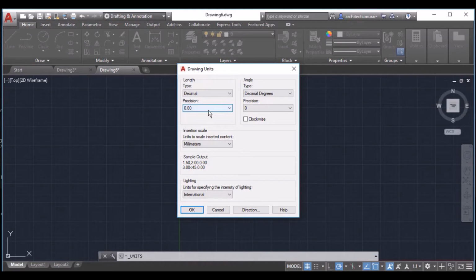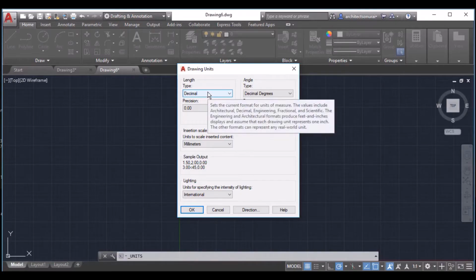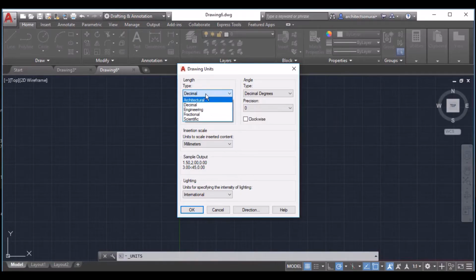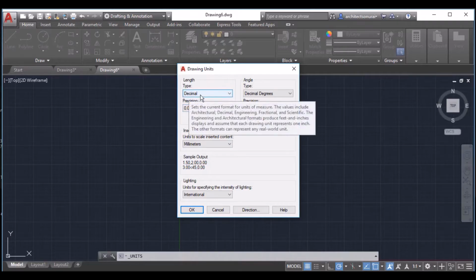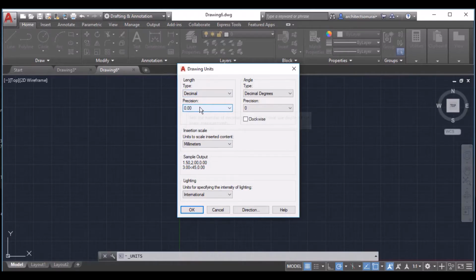So if you want to work in millimeters or meters, you are required to select this decimal, and if you are working in feet, you will select architectural. First I will show how to change in meters. I will select this decimal, and precision means how many digits you want after the decimal. It is written 0.00, that means 1.58, something like that.